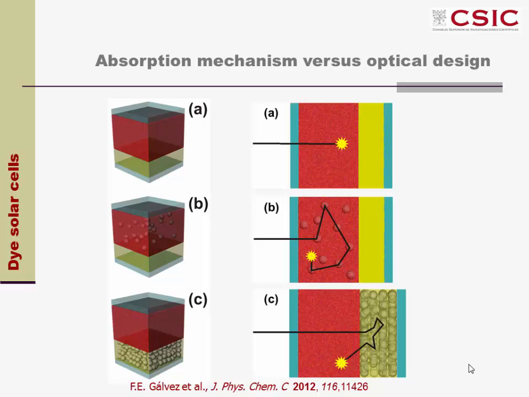Right? So this is just to highlight that this is a field in which all record cells have made use of optical design. Maybe a very, well, not too basic, but a basic one. But this is the design that has been employed for most record cells, in which the diffuse scattering layer, made of large titanium oxide particles, is used at the back of the electrode to provide us with this diffuse reflection.